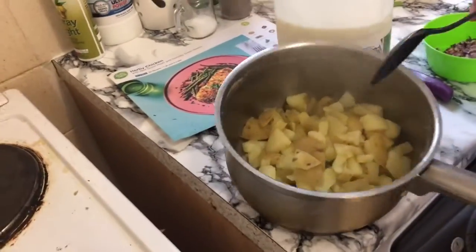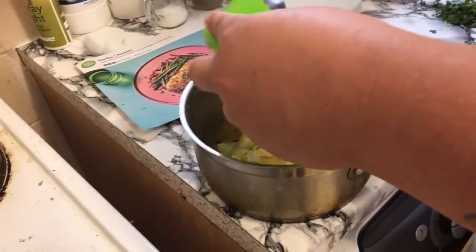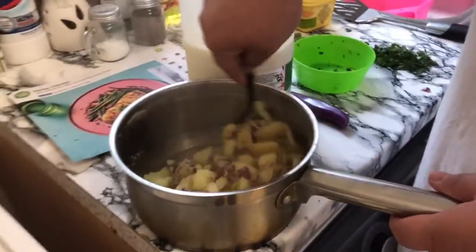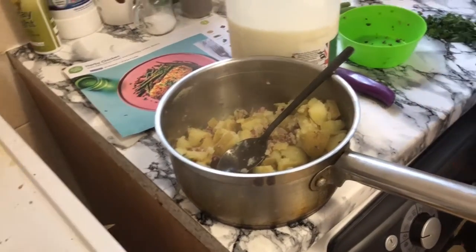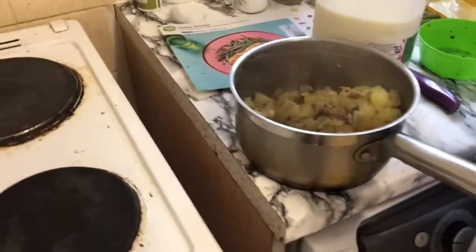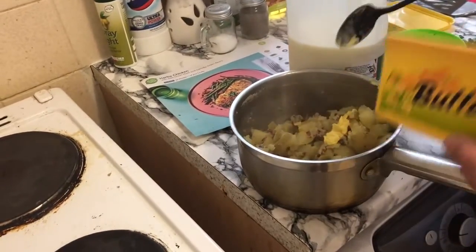My potatoes are still boiling — so the potatoes are done. I'm going to get ready to mash them now. It said to add my onion and garlic, so that's what I'm adding now. Mix it through and then I'll add the milk and butter. But we have an issue with butter — that's all we've got left, so it might be more milk this time. You work with what you've got.